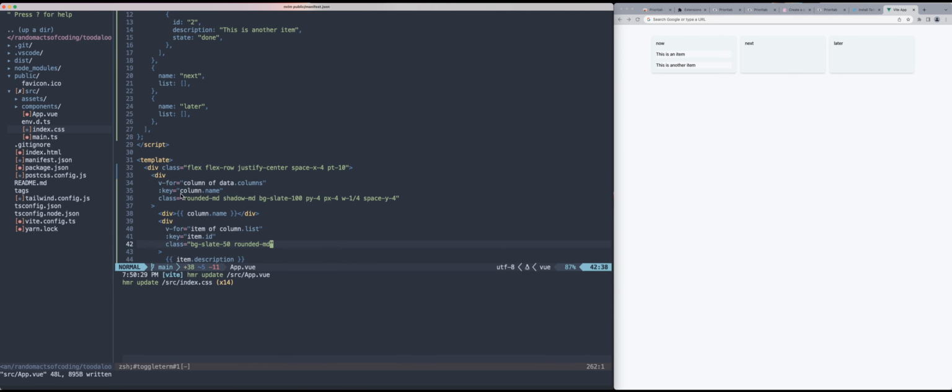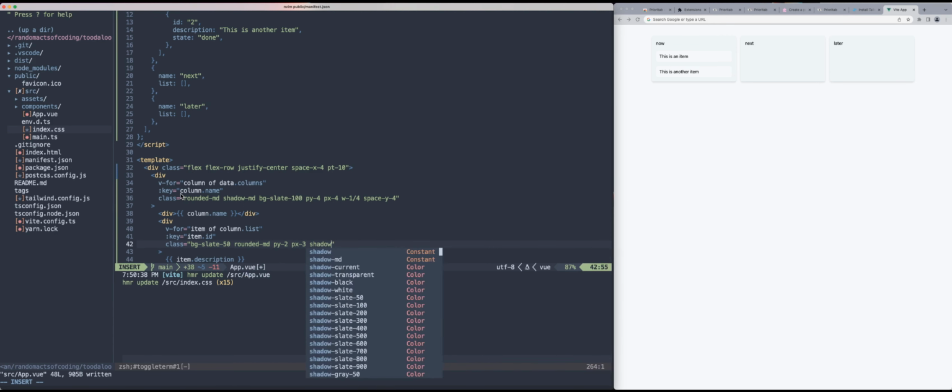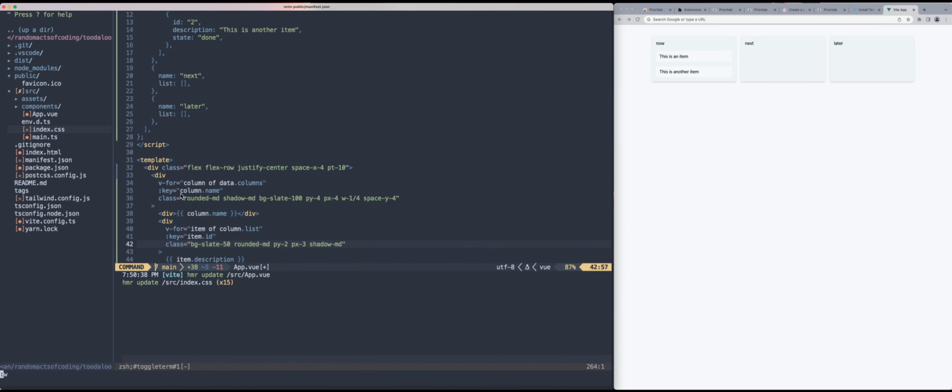Oh, I'll give it some padding as well. That doesn't look too bad. Maybe give this a shadow as well. Okay, great. Now we have our items and we have our columns all displaying. Let me add a little bit more spacing here.